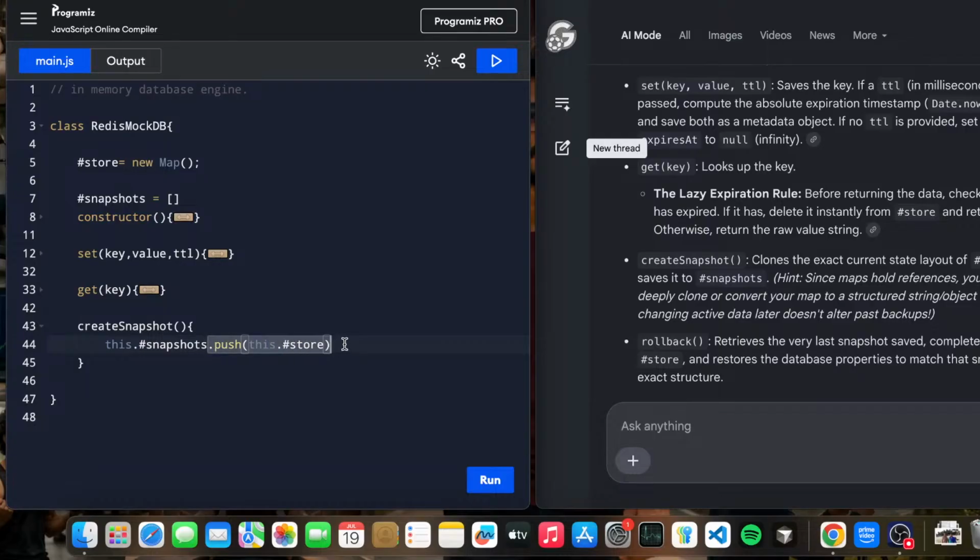So what we can do is push as a string. So JSON.stringify. We are having JSON.stringify of something, and we can go with that option. It will just convert this thing into a string, and it will be pushed into this array.